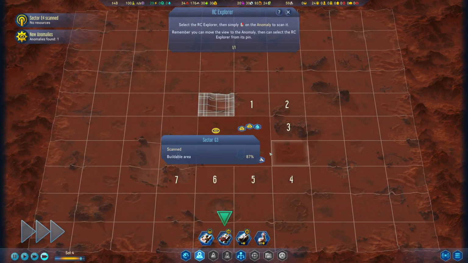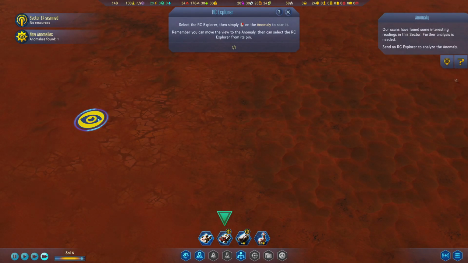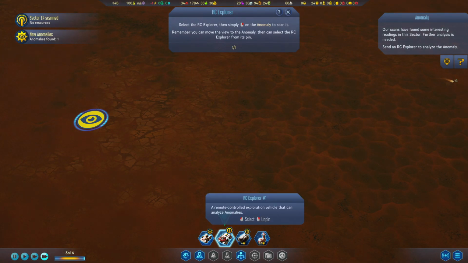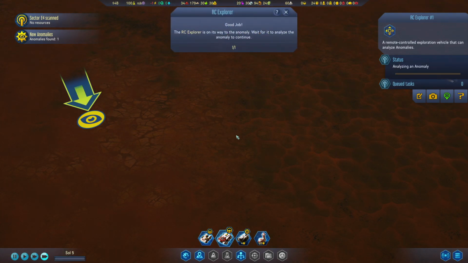Okay, everybody. Found. Look, we found an anomaly. Our scans have found some interesting readings in this sector. Further analysis is needed. Send the RC Explorer to analyze the anomaly. So here we are. Let's left click this and right click this. Good job.